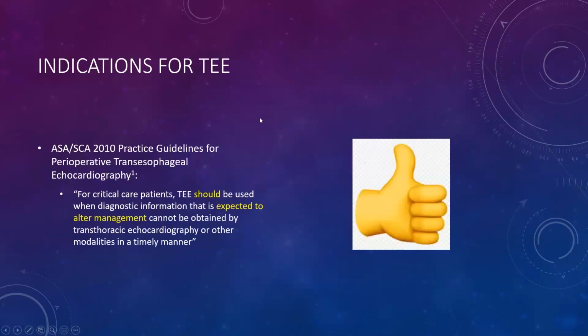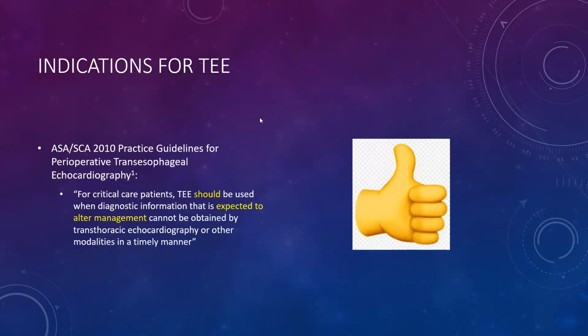So let's talk about why throw a TEE in someone. For me, in the perioperative setting, there are a certain set of indications. Perioperative and intraoperative TEE is Class A recommended for any valvular open heart surgery, and it's becoming a higher and higher recommendation. I think right now it's a 2A recommendation to do perioperative TEE, even in coronary artery bypass surgery. So that's where I kind of work, but the use of TEE goes well beyond the OR now.